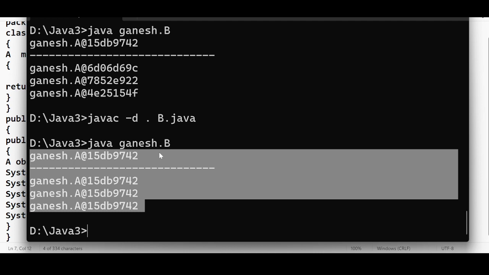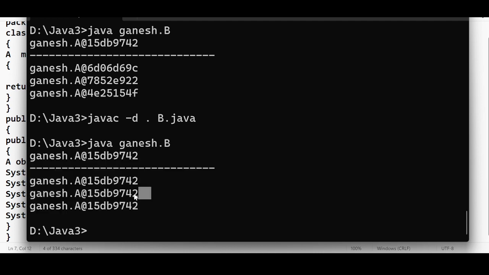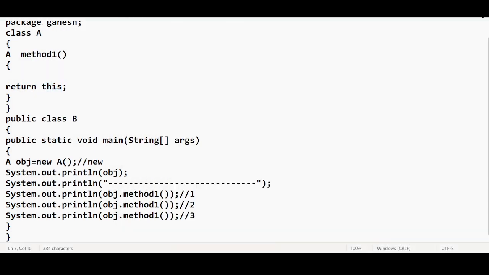See, don't you think that all the object references are same? Do the comparison. Previously, the new keyword was being executed 4 times. It means 4 objects are created, 4 memory spaces are wasted. Now look at this. The new keyword is used only 1 time, and we are returning this keyword. It means the current class object. What is the current class? Current class is A. It will check if there is any object created for the class A. Yes, there is an object created for the class A. Return the same obj for all the object calls.